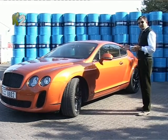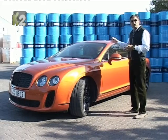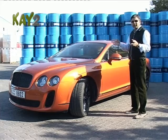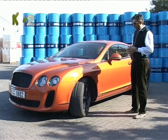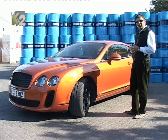थोड़ा सा engine के बारे में बात करते हैं, and then we'll go inside and go for a spin, and I'll talk about the interior a little bit and the features of the instrument cluster and audio वगैरह वगैरह. So, but before we start that, let's open up the bonnet. और फिर I'll give you the details.